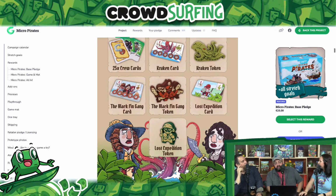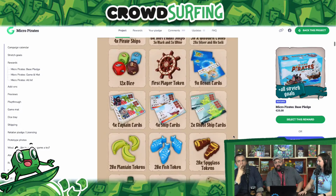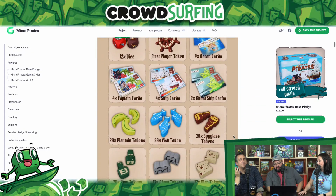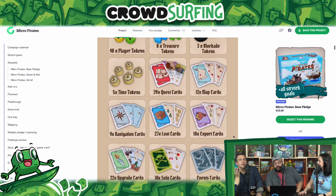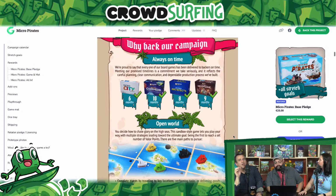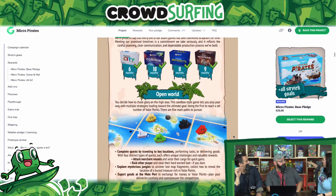Even these pieces, the way they made these meeples here, the screen printing like this, looks really good. Give me a little suggestive detail. But if you look at this list of content, it just keeps going. It's ridiculous. Oh, a kraken. Oh my goodness. But I really want it in one of these all-play size boxes.